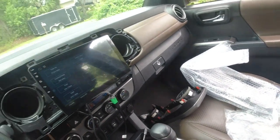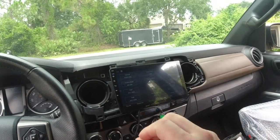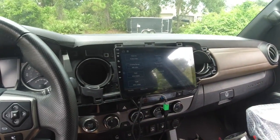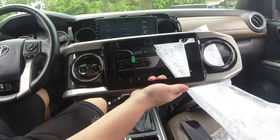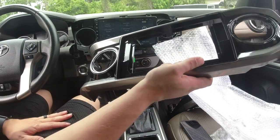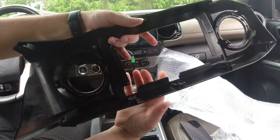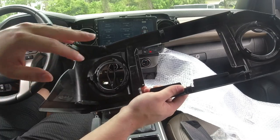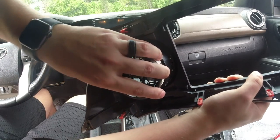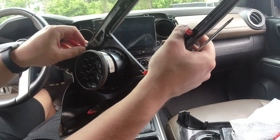Since I know everything works, I'm going to unplug everything, get the radio mounted to the frame they supplied, and put everything back in. Something I really love about iDoing radios is they blend everything with the dash perfectly — you'd never think it was an aftermarket radio. Here's the dash kit — it's actually slightly different, using gloss black instead of matte black, which looks nice. The air vents aren't on it yet, so we'll have to pop them in and then screw the radio to the bezel.